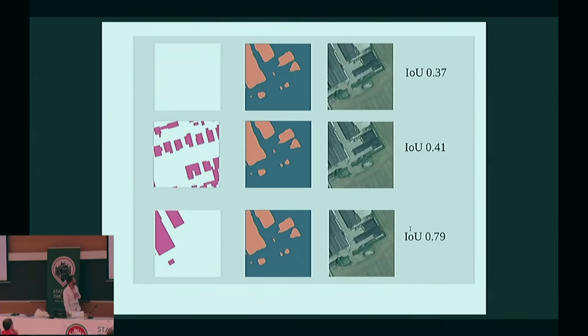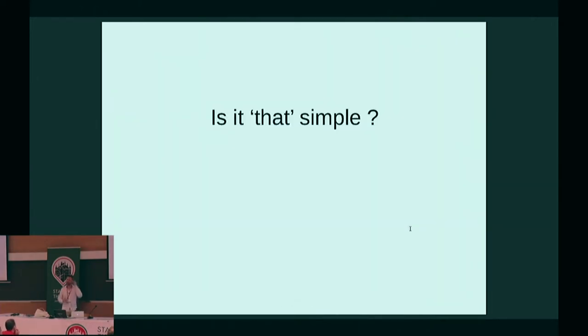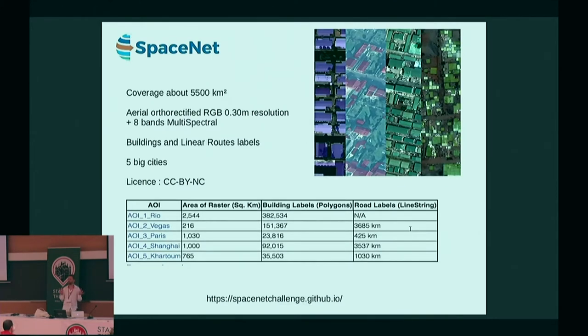If there is an aerial imagery, there is a mask related to it, but there is nothing on the OSM, the intersection over union will be quite low. But if it's something far more related, it will be improved. So it could be a way to get an indicator of quality. Is it that simple? Not at all. You don't train a model to synthesize between buildings on aerial imagery - you only do that for a specific resolution at a specific zoom level with some kind of landscape, like Belgium and so on. So it's not generalized enough to be usable at scale.